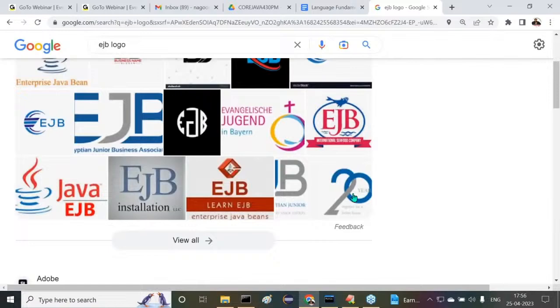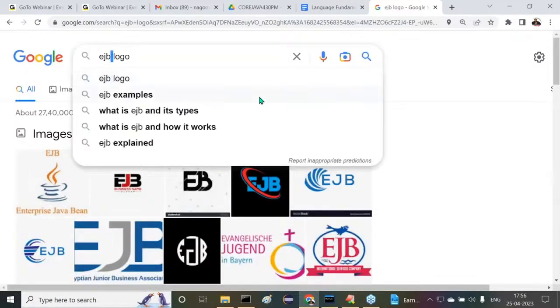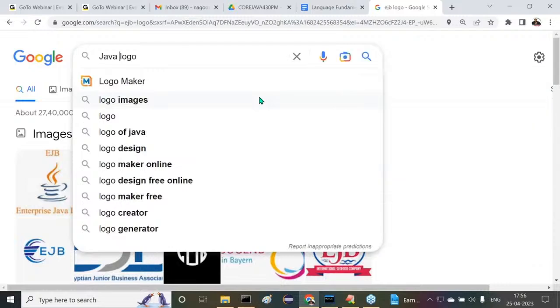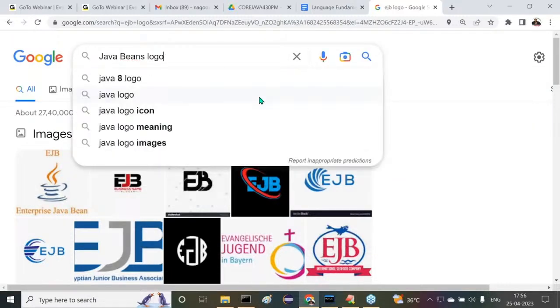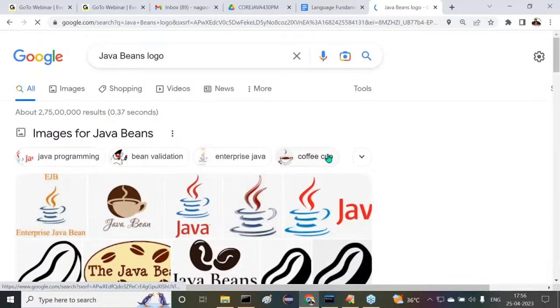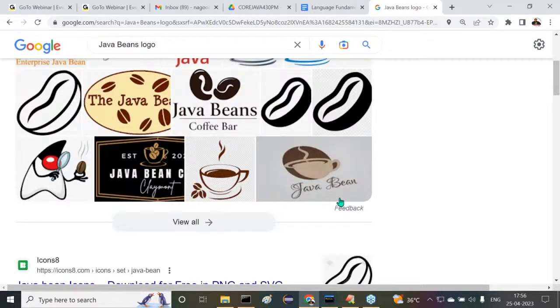Java Beans is better. Now what is this? It is a coffee bean or some kind of thing. See, observe this carefully. All these names are somewhat related with what? Coffee only. All the names which are related with Java are related with coffee only. Am I right or not?